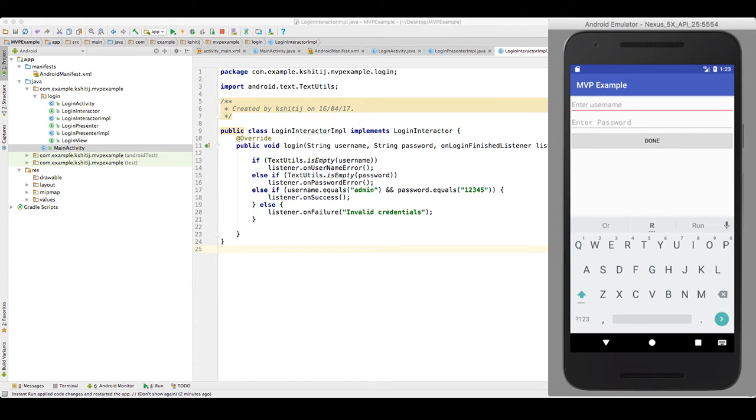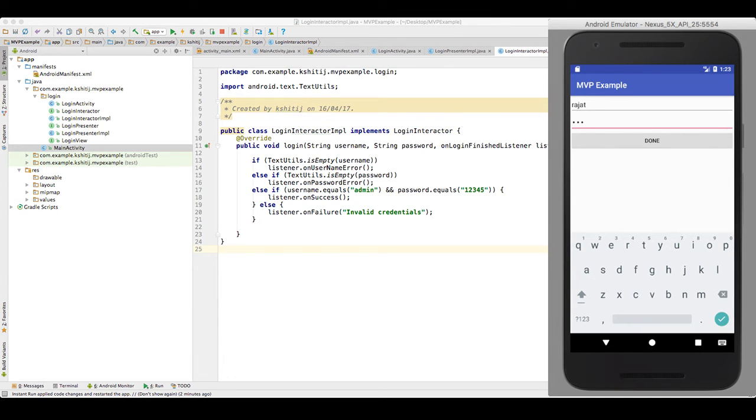And I'll just click done, and you can see the username empty error, right? Okay, fine. So Rajat, write in your name. Yeah, I'm just entering my name in the username field, Rajat. Okay, so if we press done once again, it will display the password empty error, because we haven't entered any password yet. In the password section, I'm just entering 1, 2, and 3.